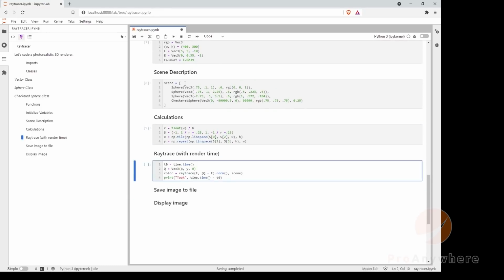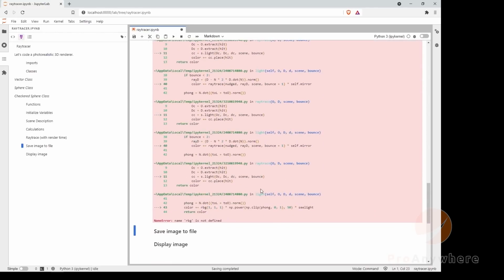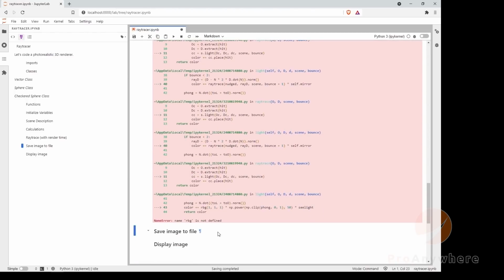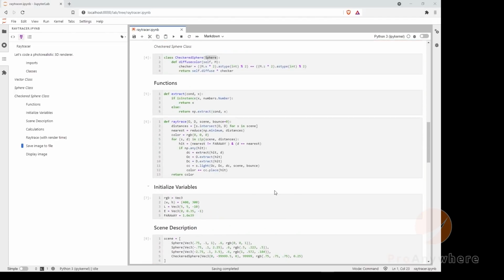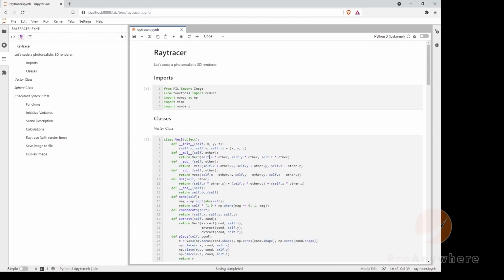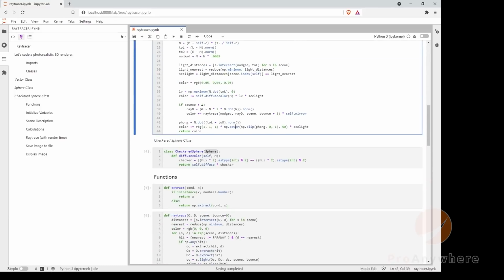Let's see if there's a problem. Okay, seems to be another problem. RGB not defined. Well, I said RGB, but I see here it is RBG. So a name error, line 43 in the function. Okay, where we're defining the function, that should be in here somewhere.